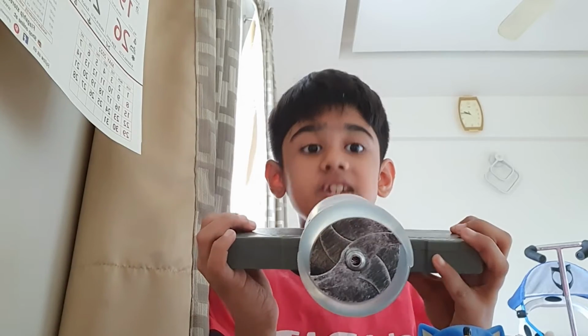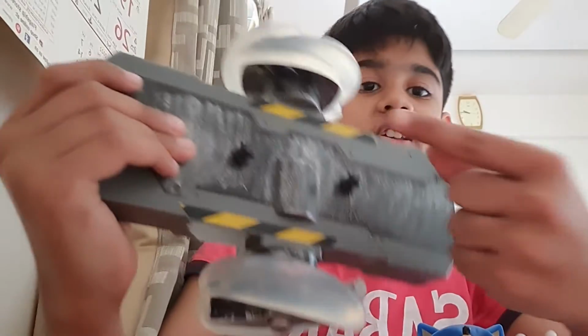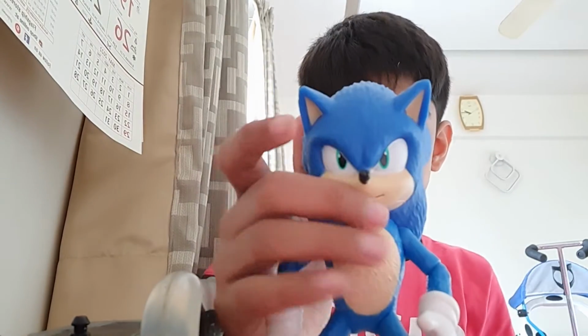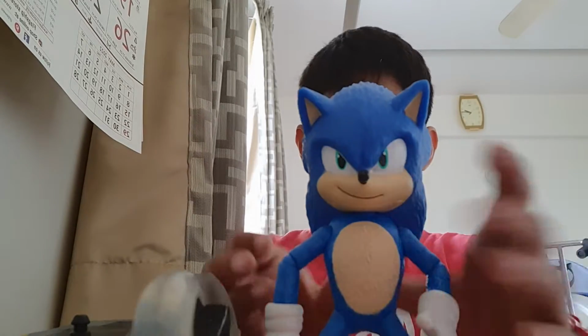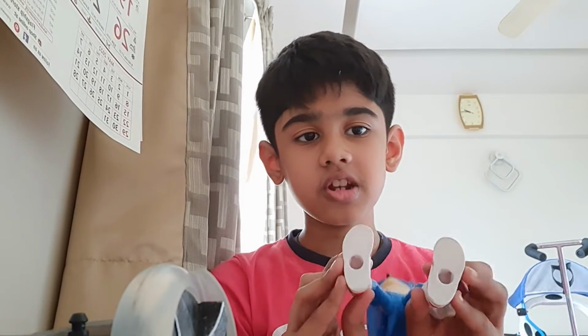You know what? This Sonic Speed RC is actually a separate figure and an RC vehicle. You know how? It's because of these pegs. And this is actually a normal Sonic, but you can see that the legs can move, for sure. Except the head, it's a rubber head, and the hands have wrist articulation. You know how?